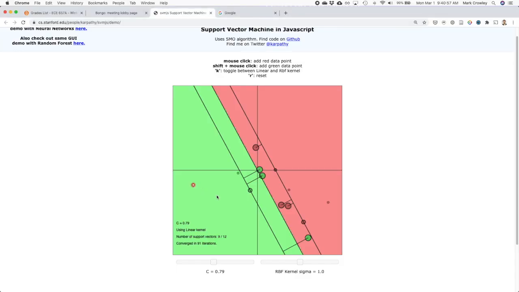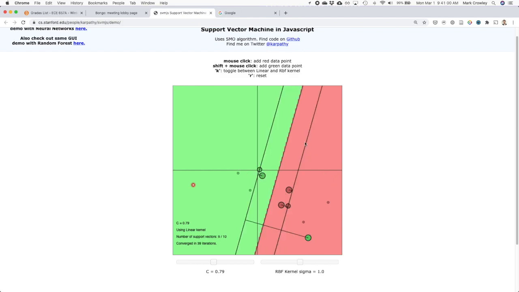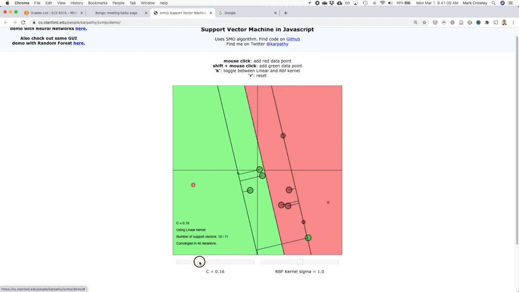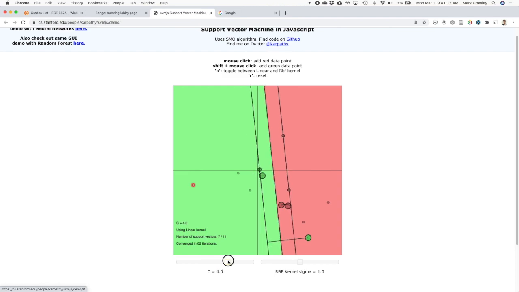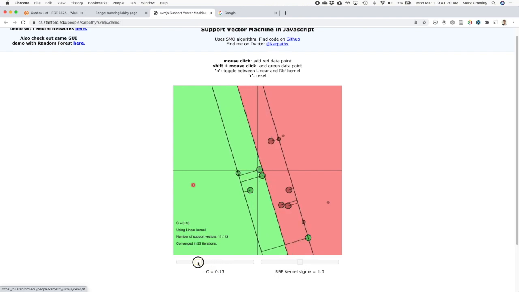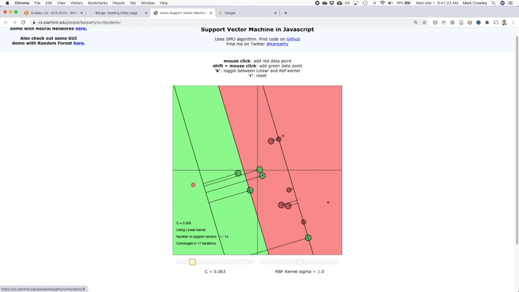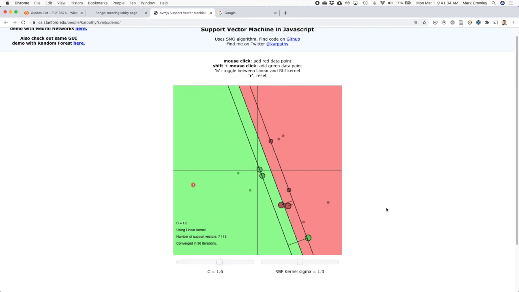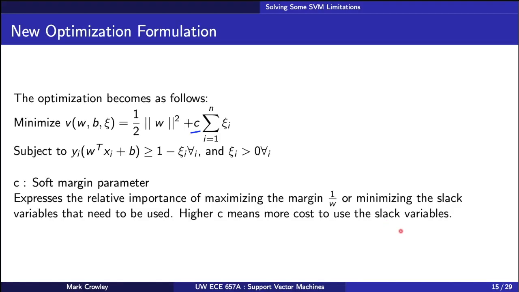And if we go here and see what I've done, I added in a point that broke the initial line. If C is higher, it really doesn't want that, so it tries to find a way that fixes it. Oh, now I'm setting it higher, sorry. This is the way it's going higher. And now it allowed it, but it had to basically fix it. If I go lower, it even allows some of the points it already had to be on the wrong side, because it's trying to be the most general. It's trying to get away from these negative points, so it accepts some of the green ones being on the wrong side. So that's this new parameter we have to adjust.